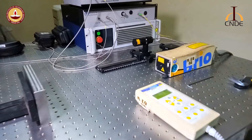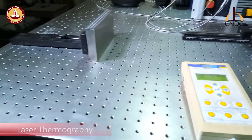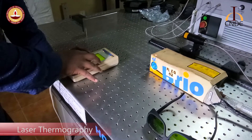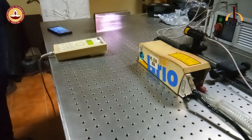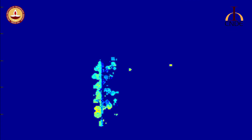Another technique developed at CNDE, IIT Madras, is for the detection of surface and subsurface cracks using laser thermography. In this line-of-sight inspection process, a laser beam heats up a spot on the component and the thermal map of the component is recorded. This enables 2D and 3D quantitative measurements, which include surface and subsurface cracks, surface and subsurface temperatures, anisotropy, and surface hardness.